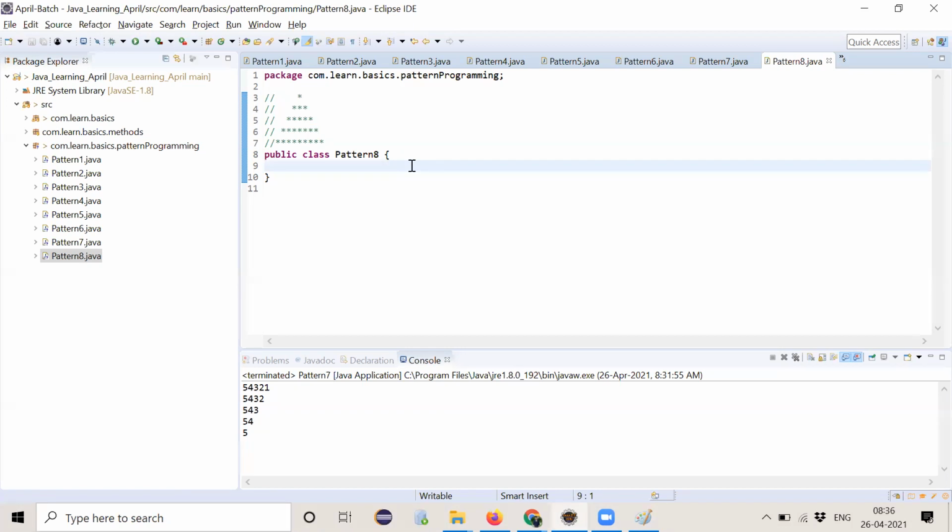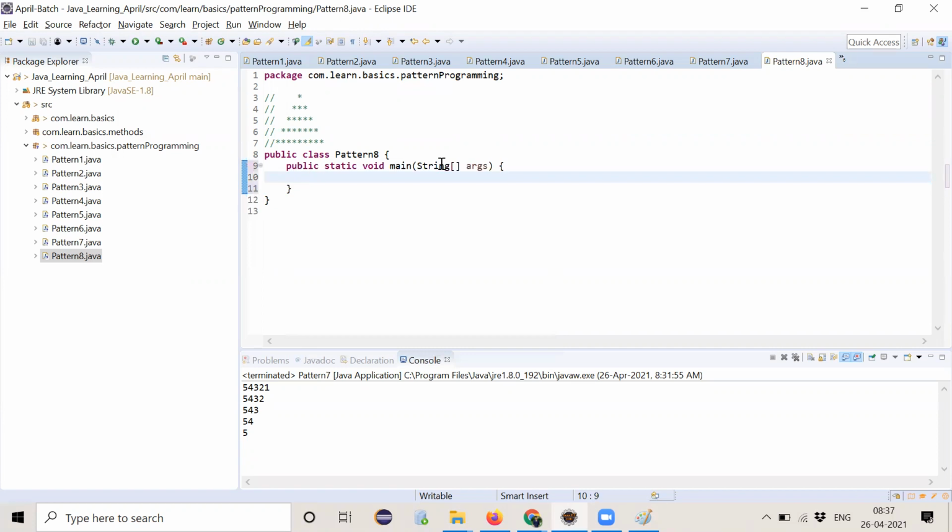So yeah, this is a pattern. So we need to print. So this is something tricky. Like we cannot directly print the stars. If you're directly counting the stars and try to print the stars, you will need to care about these spaces also, right? You have to take care about spaces also. Then only the proper triangle will come. Otherwise, if you don't care about the spaces, all stars will fall into the left side, right? So it will be like a 90 degrees triangle. So you have to take care of the spaces also.